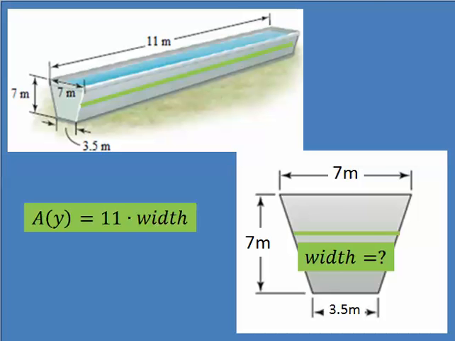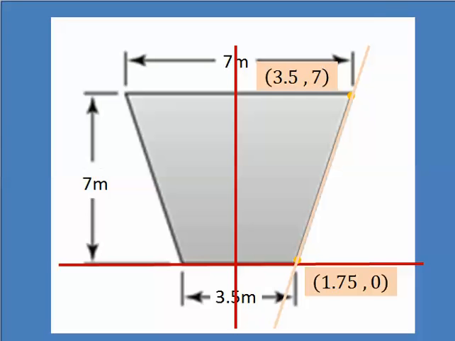What is the width at a given height of y? To find that, I'm going to use a little bit of maneuvering here. I'm going to put my x-axis at the bottom of the trough. Now that's essential because I've already stated that y is running from 0 to 7. So y equals 0 is the bottom of the trough, y equals 7 is the top. Now the y-axis, that's the one that you can play with. I find it easiest to put the y-axis right in the middle.